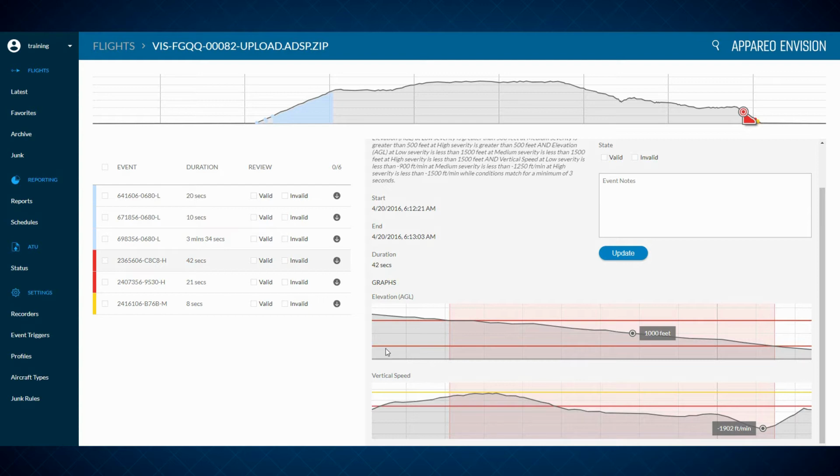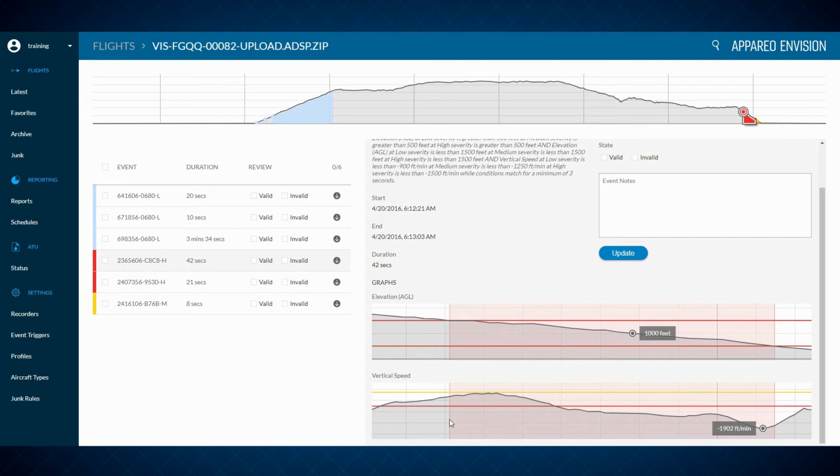In this case, there should be a blue and yellow line directly under this red line. This will be shown in vertical speed as I have a medium and high severity limit shown. The high severity shows me that I was descending at 1900 feet per minute during this event. The peak exceedances are identified within an event and listed. The events are also bracketed by color on the event timeline. As you can see, I've got a red shaded area on this event timeline showing where the event occurred.